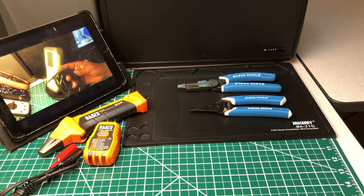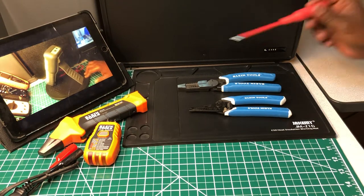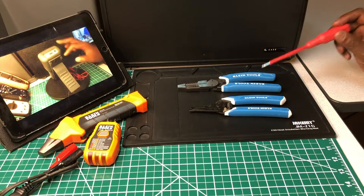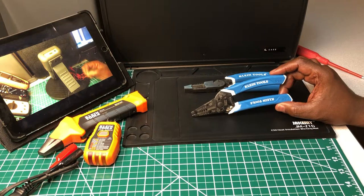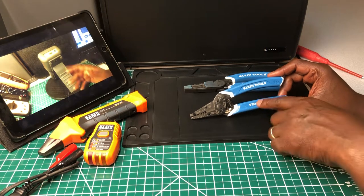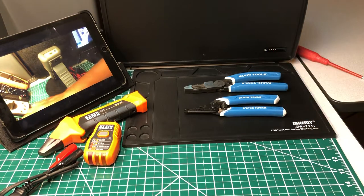I'm going to do a review of these two Klein tools. Some of you may even have a pair of these pliers. I know I did before — I had ones that looked like these heavy duty pliers but they had yellow or gold writing on them and a little spring right here in the middle. These are new to the market from Klein. I had the smaller version before with the little blue handle; the handle wasn't as beefy or heavy duty as these are.